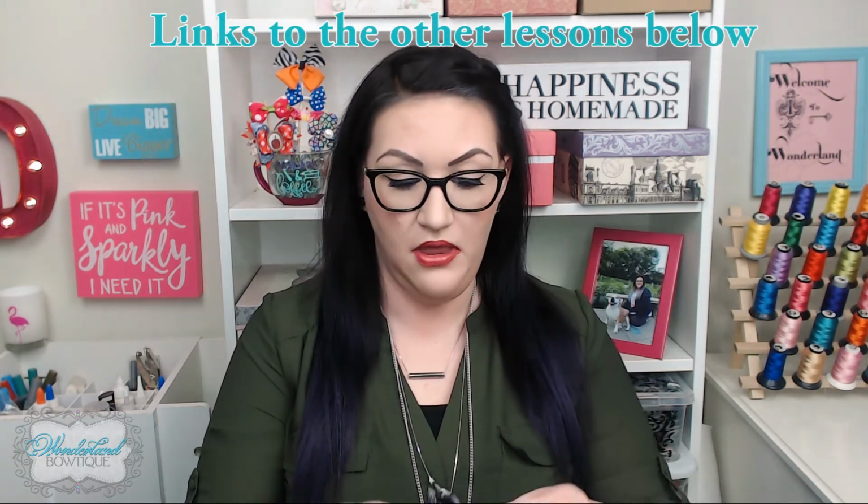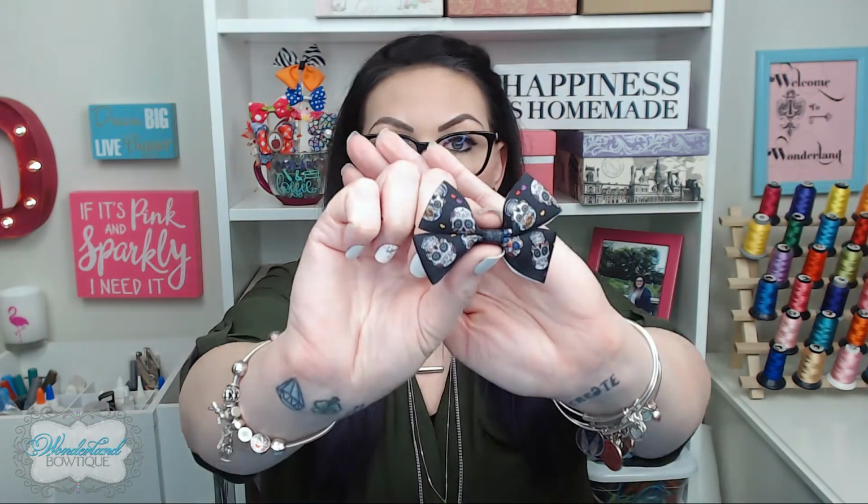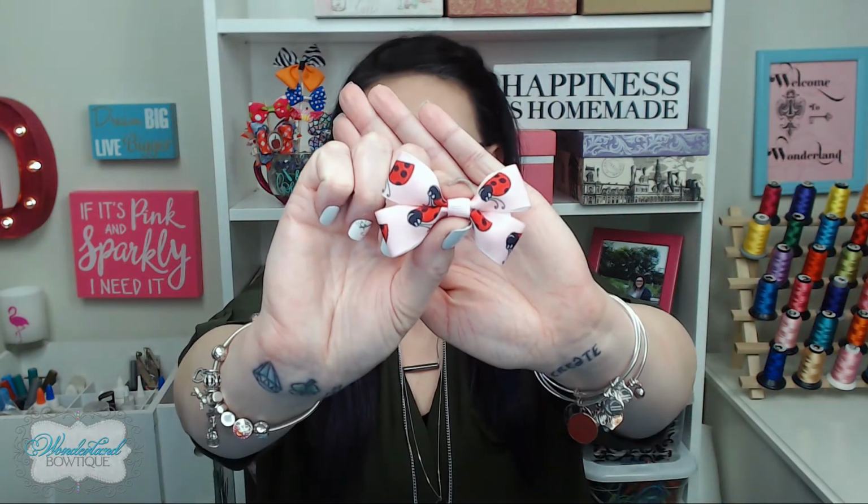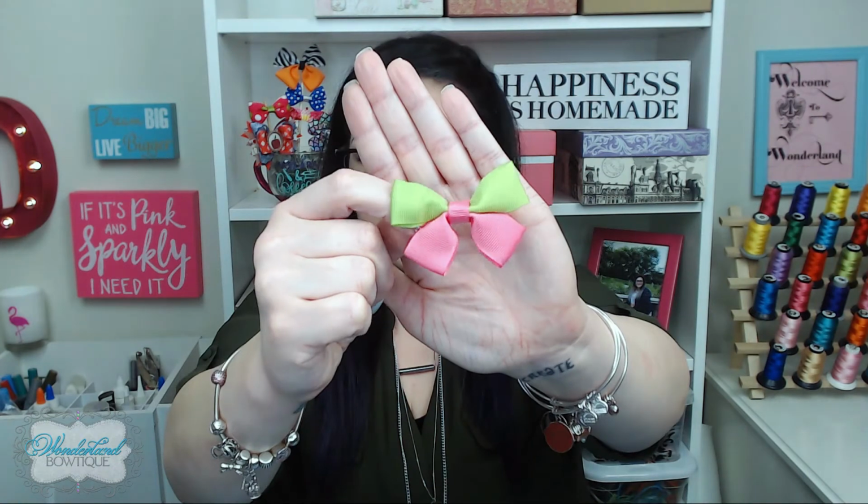To give you an example of what we're making today, this is a medium-sized bow. You can use any type of ribbon you like, and I use 7/8 inch ribbon for this, just to give you an idea of what these little guys look like. Here's another one. So this is what we're going to be making today.